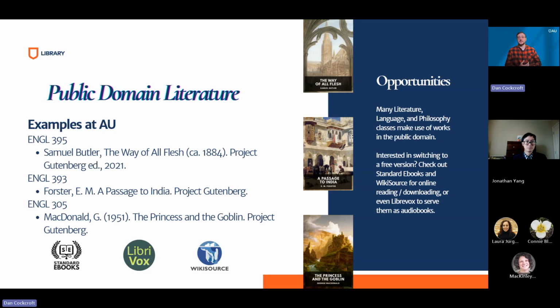LibriVox is another great place if you just want to listen to an old novel or provide students with that option as an accessibility thing. LibriVox is great because they take these novels that are in the public domain and let volunteers narrate them. So for some titles, it is one person narrating the whole book, and for other ones, it's chapter by chapter, a different person. So very cool. Wikisource is another project that has been taking those public domain texts and digitizing them. From what I can tell, it's kind of in between Standard Ebooks and Project Gutenberg. They probably go into a little more niche titles, which is great, but it's not quite as polished as Standard Ebooks.